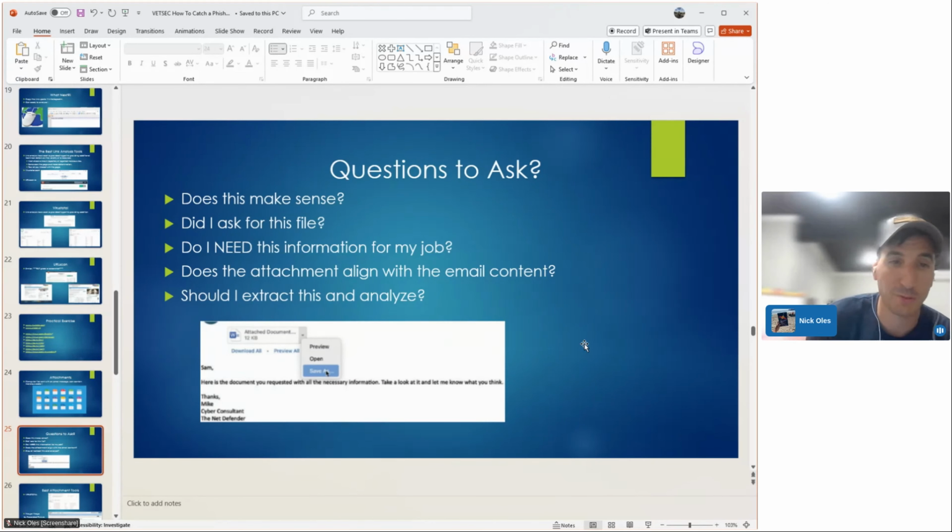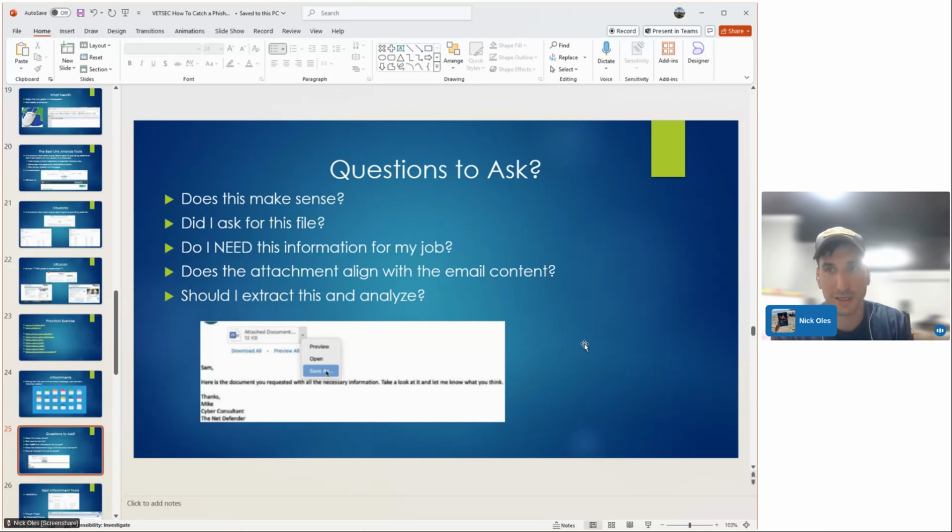Whenever I get a weird attachment, the first thing I ask is, does this make sense? Is this aligning to the intention of this message? For instance, if someone says, hey, I've got this new presentation for a product I'm working on, can you take a look at it and give me your feedback? And they send me an Excel file, I'm like, wait a second, that doesn't make sense at all. Or they send an HTML attachment and want me to look at a PDF, and that doesn't even jive. So that's the first thing I'm looking at: does the attachment even make sense to the context?